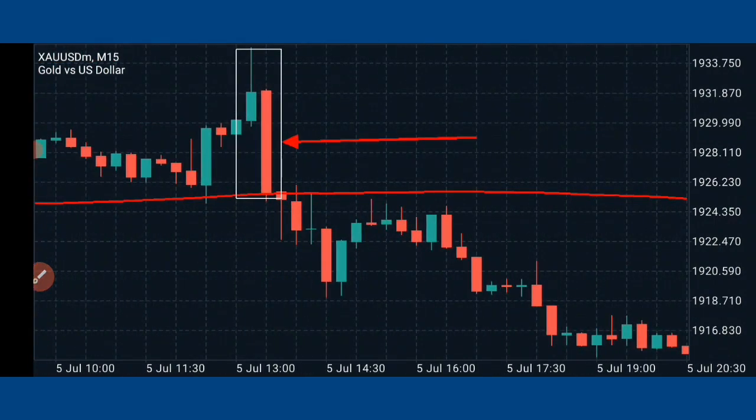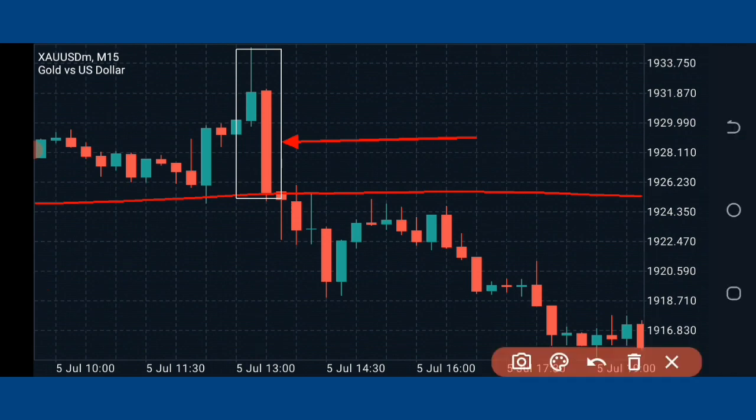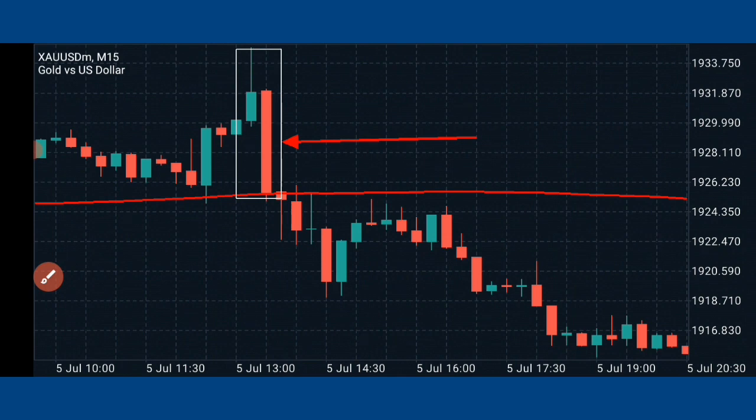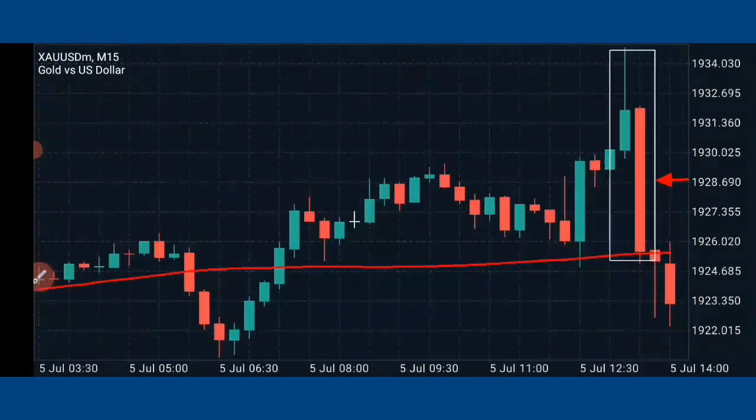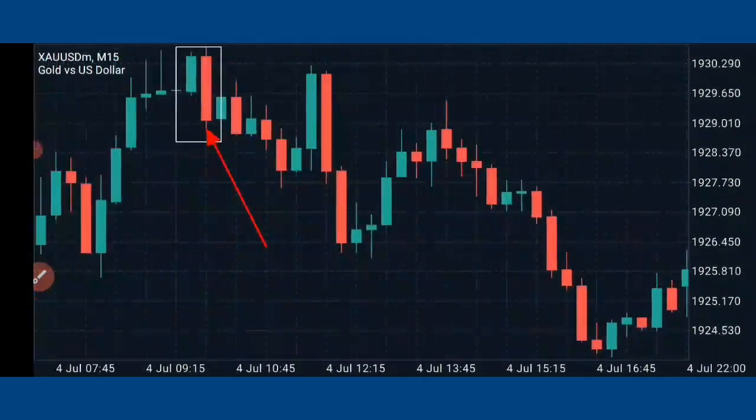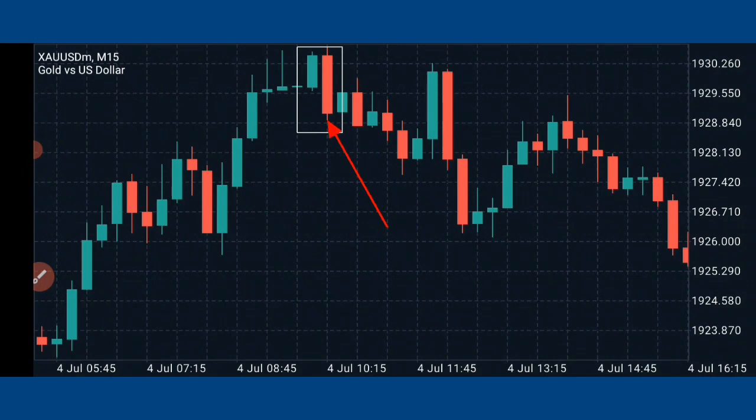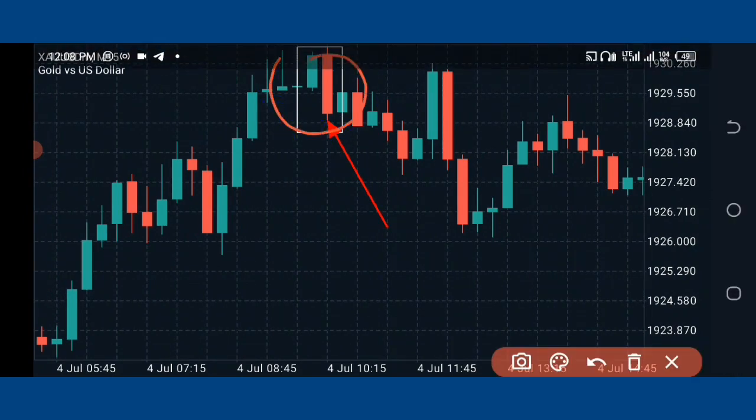As we have in the bullish engulfing candle, we also have one that opens at the same level, and we have the bearish one that is equity. That is, the green candle will be at the center. It will come before the red candle, but it will not open at the same level as we have in this particular one. Alright, so this is another one for bearish engulfing candle.